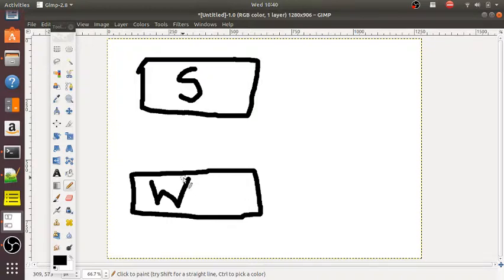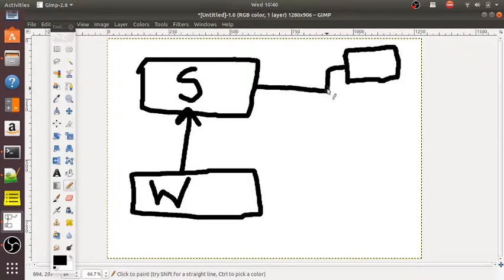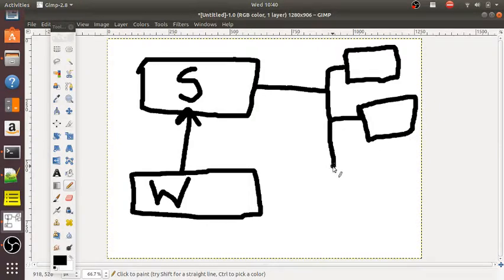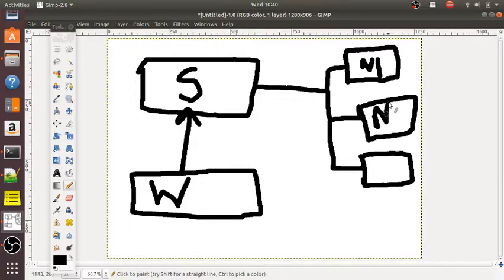So when cookbooks are created in the workstation, they get uploaded into the Chef server, and from the Chef server they would be given to Chef clients, or I would rather say the nodes where the Chef infrastructure code needs to be run. This is node 1, this is node 2, and this is node 3. You can have multiple nodes as well. So this is the basic architecture of Chef.